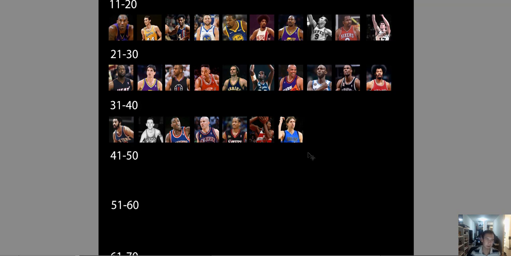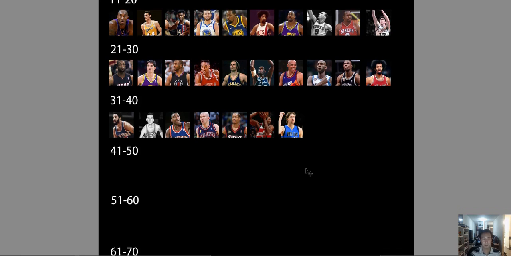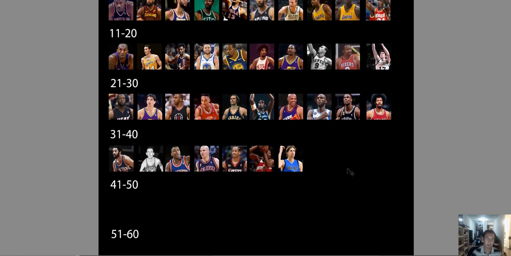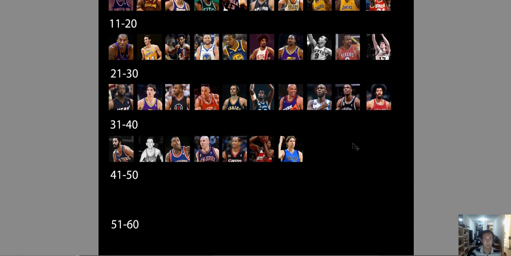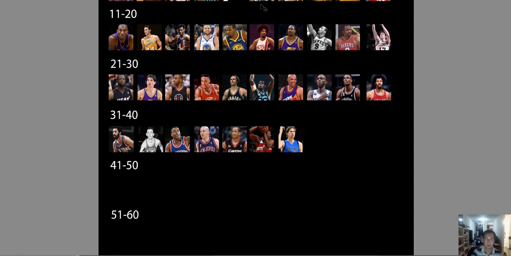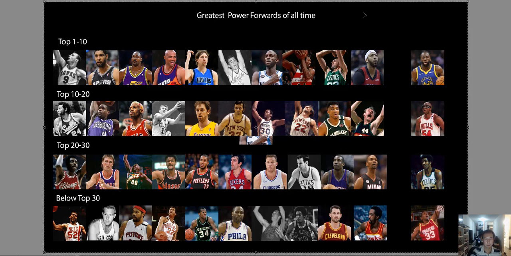Anyways, Dirk is in my top 40. He's actually very close to Elvin Hayes for me. I'll have a video comparing these two later on. But some people might be angry at me for that. I mean, they probably have Dirk way higher than this. But for me, I think Dirk and Elvin Hayes are actually pretty close. If you look at Elvin Hayes more, Elvin Hayes was really good. And he also led his team to a championship as the only All-Star. Dirk wasn't the only guy to do it, okay? I mean, 2011 Mavs, yeah, impressive. So was the 1978 Bullets.